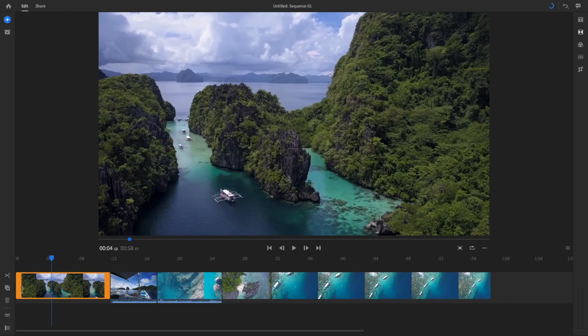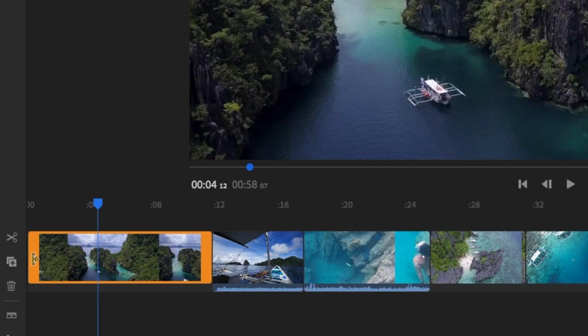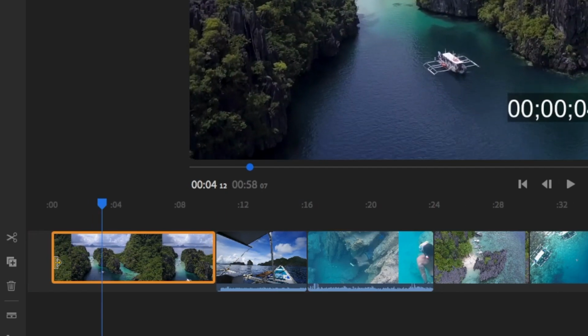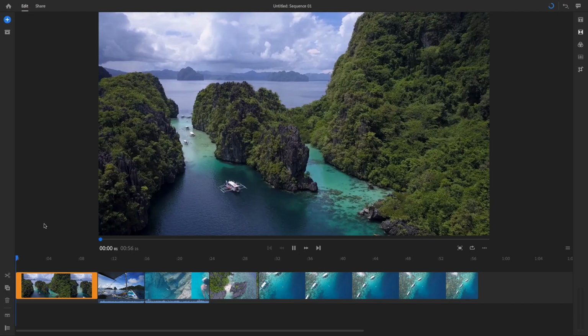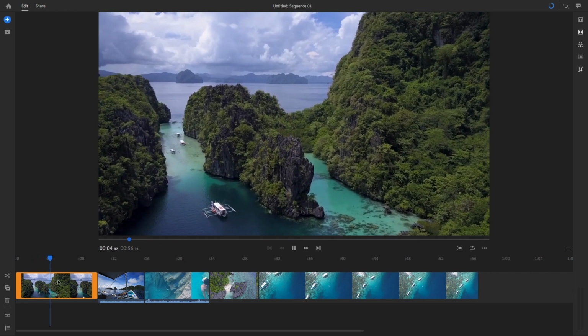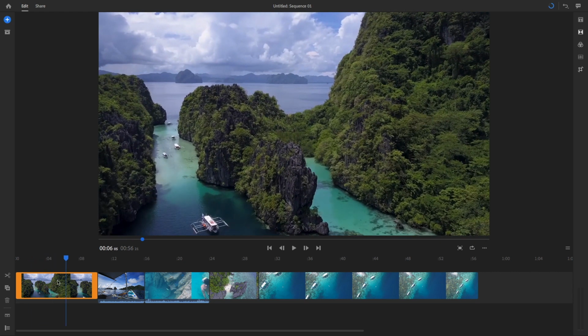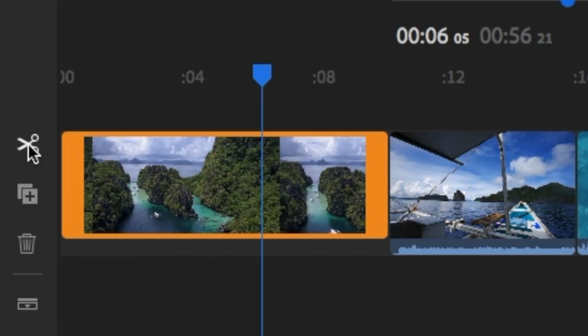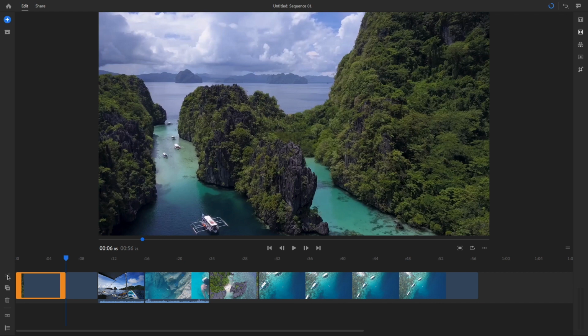So you just come over to the left and you grab the beginning or the end of your clip, similar to any other editing software, and you can just really easily trim it that way. So now it starts more smoothly, so we can have this go. And then if you want to cut the clip, instead of dragging it, the way you can do that is you can come over here and select the scissors, and then you just hit that button and it'll blade the clip wherever the playhead is.